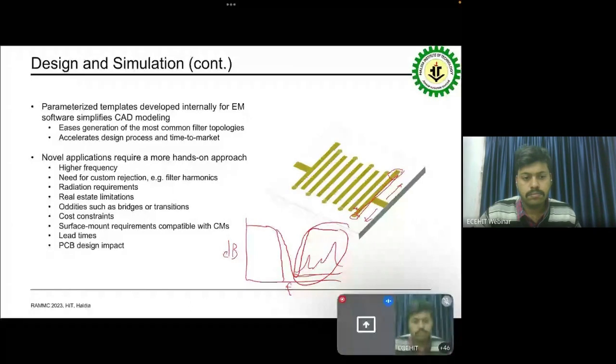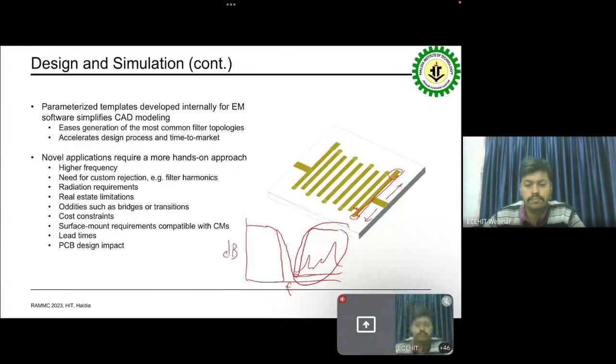Lead times, PCB design impact, I kind of covered that already, where our customers not only want the device, but they want to know exactly what impact this is going to have on the PCB itself, and vice versa. We may want to know what effect a PCB structure underneath the device is going to have on the filter itself, on the bridge or isolator or whatever it may be. And that's where we will elect, before the customer even does, to begin developing those PCB device component models, because then we can go back to our filter design, add some capacitive compensatory structures, or reduce the line width right at the input or output to help to increase the inductance if we do that. So there's some reasons for doing that.